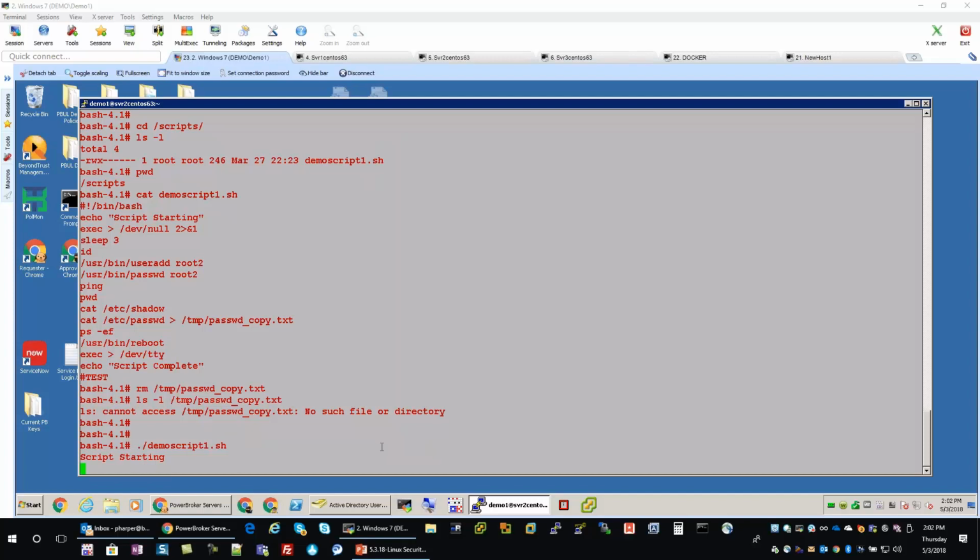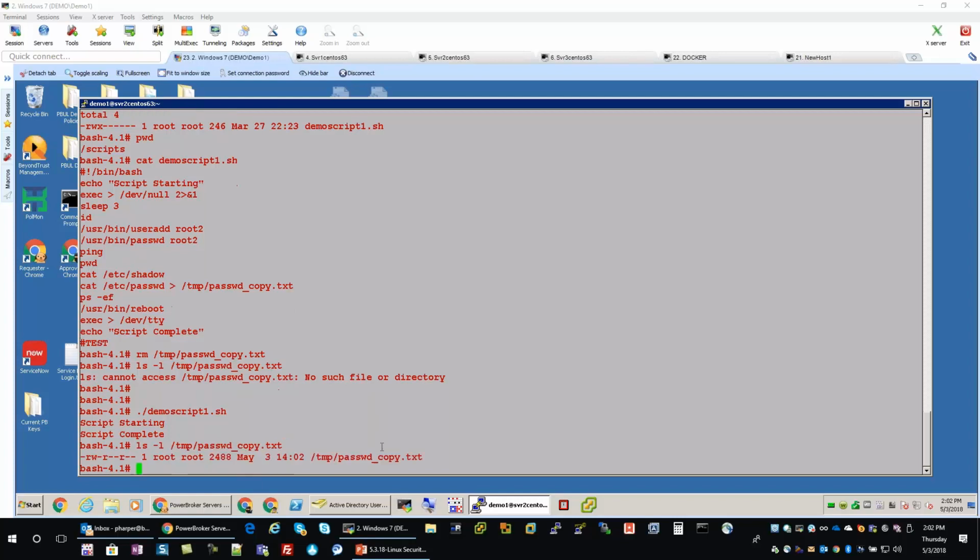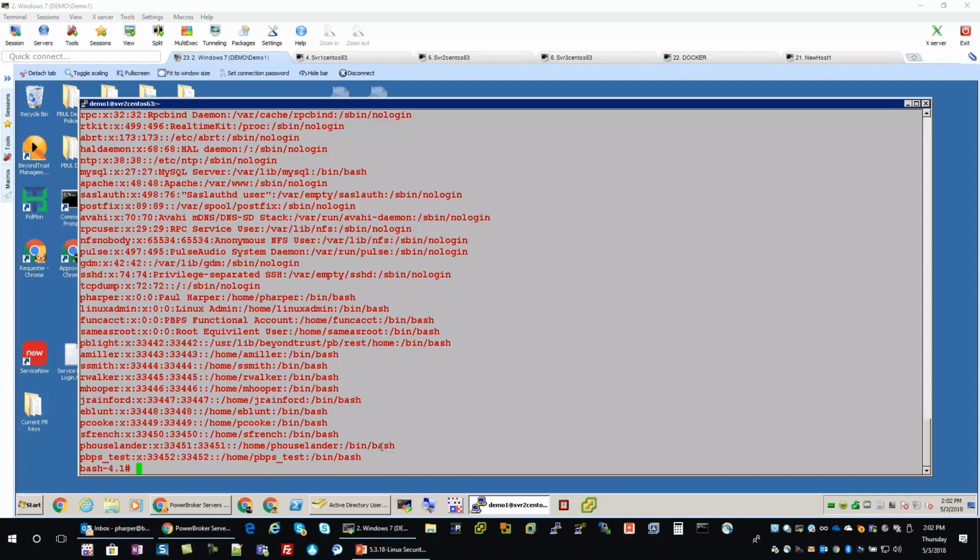And before I turn off echo to the screen, I print out that the script was started and the script completed. So other than the fact that I decided to show you what was inside that script, you would have no clue looking at this session as to what really was going on. If we take a look now, that file is going to be there. We can actually cat the information out, really just to show you that file did get created. So the script ran, and what I showed you inside, let's go back and look at it again.